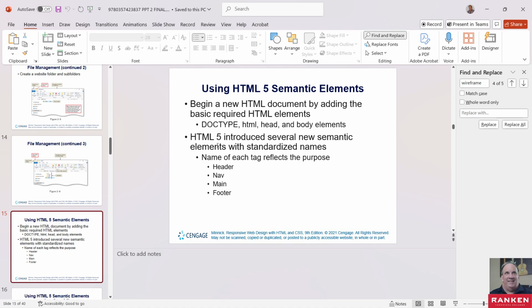There's other types of tags that are used within HTML. It's kind of like a div tag. A div tag is just kind of a divide, you can put different things in a div tag. Div tags are not really considered a semantic tag, right? So there are some semantic tags and there are some non-semantic tags, okay? But these header, nav, main, footer, these are all semantic tags.